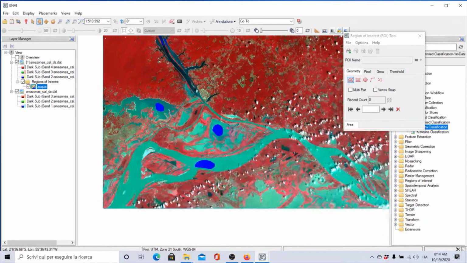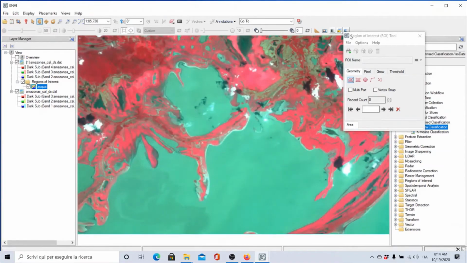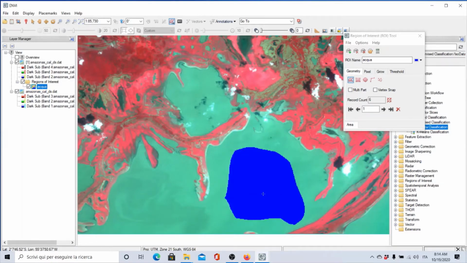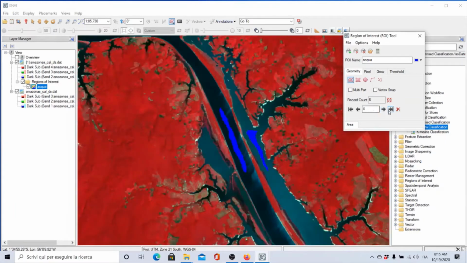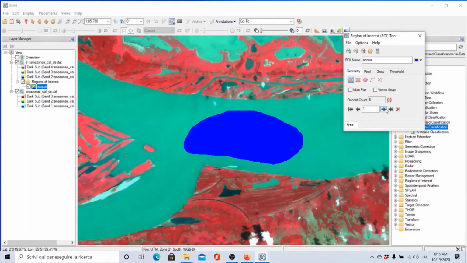So let's add another one. For example, let's go to the southern part of the image, in this part here, reactivate and draw a very large polygon here, close that, and I'm also adding this polygon. So very good. You see, in the region of interest water, we have 6 records. It means 6 polygons, and you see here, I can pass from one polygon to another. So you see the second, third, fourth, fifth, all right, and the 6th polygon, and you see that the image is centered on the polygon.